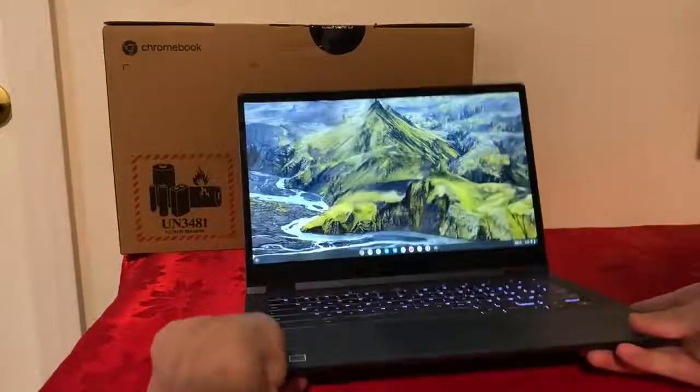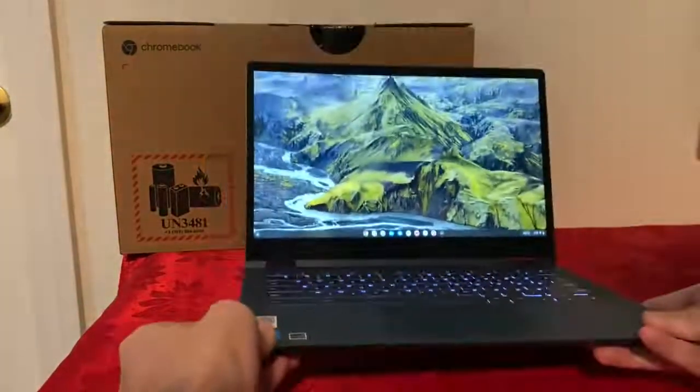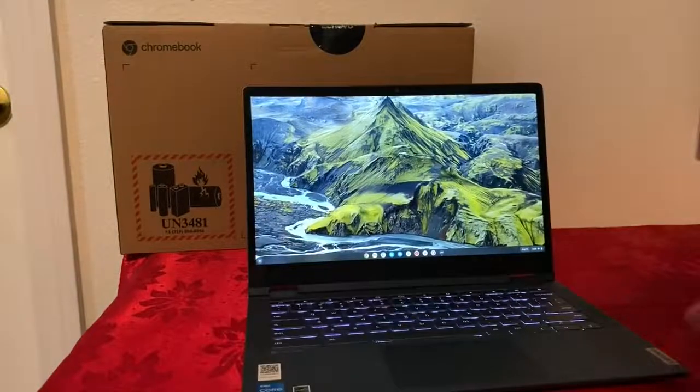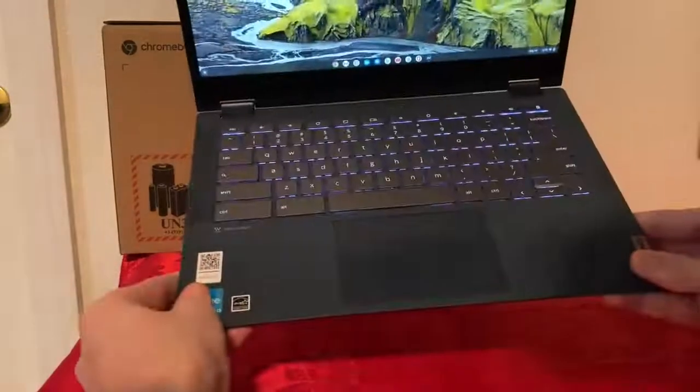And the keyboard itself looks very gorgeous. Now, it was a pleasure to type on it. I really enjoyed this keyboard. Just a very, very good keyboard. So if you need a laptop for school and you're doing a lot of essays, a lot of writing, a lot of note taking, this is definitely a very good keyboard. Now, the trackpad, on the other hand, it is a bit small.